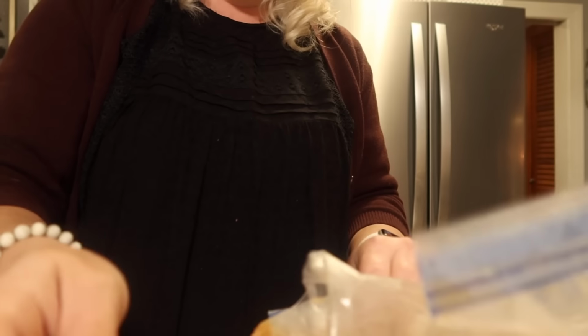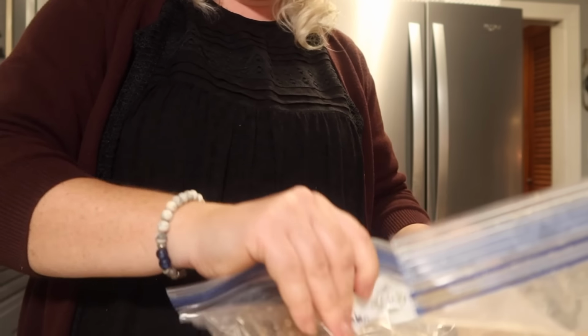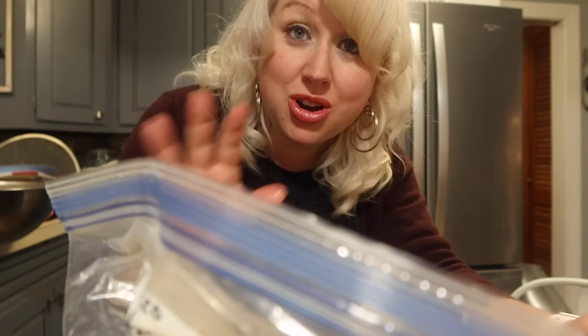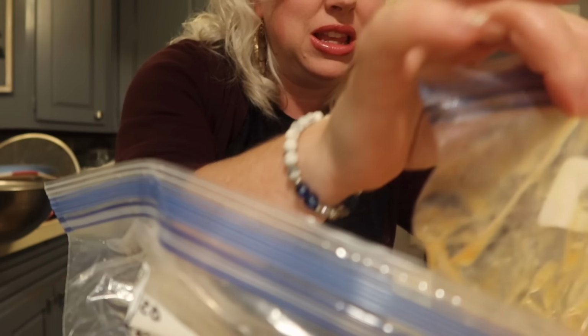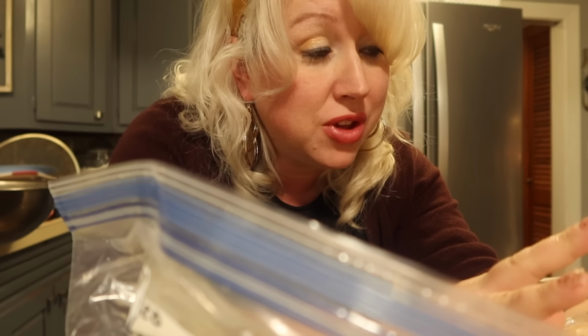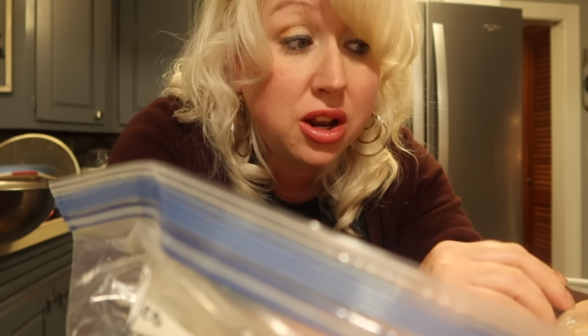And of course, if you need to wipe the outside of your bags, if you have any little drips or anything, you can go for it. I just try to squeeze out as much air as possible. On your freezer cooking day, for something like this teriyaki chicken, you could serve this for your family over brown rice, you can serve it over white rice, or you could serve it over cauliflower rice. Or you could just have the teriyaki chicken, but serving it over rice is a fantastic idea.